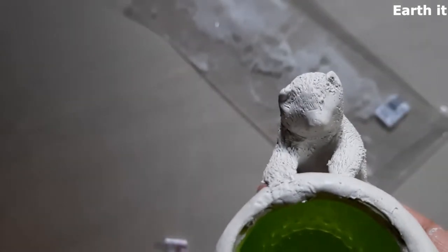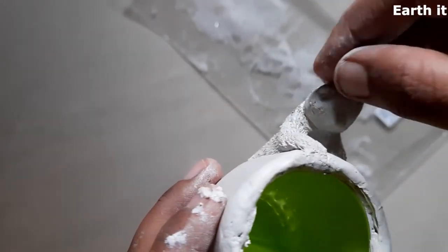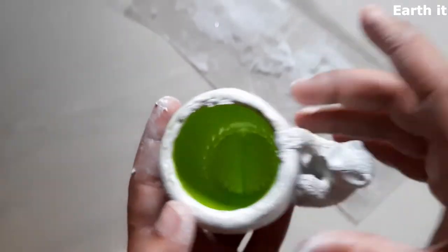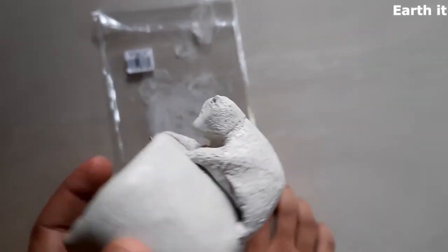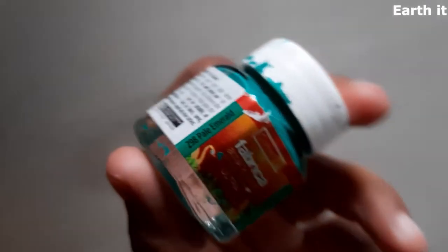So this is how it looks — I am pretty much satisfied but you can give more details. Start adding details and fixing the mould right in place, and again let it dry for almost half an hour. Just shake it — if the mould doesn't fall or shake off and it's sturdy, we are done. So the drying time is done. Now it's time for us to paint.